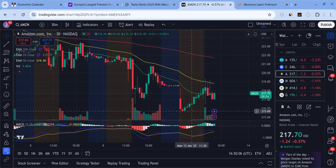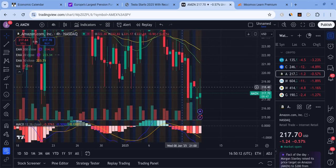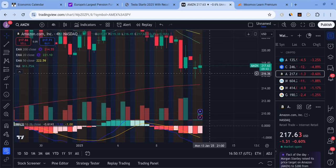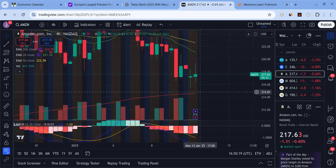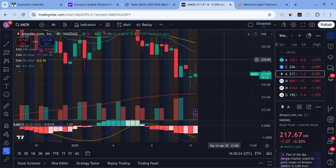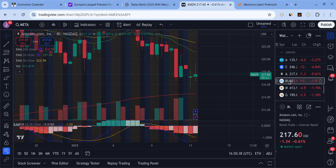Amazon, it dumped quite a bit. It's about 216. Now we're trying to hold support. So we're going to be looking at our 4-hour just for more confirmation. If you look at the 4-hour, we're trying to hold above. We came very close to our 200 EMA. So between 214.5 and 216, we have some strong supports. We could dip closer to that before it tries to bounce. And if we manage to reclaim 220, I'm looking for 222.5 plus as our target. I'll be watching to see if that ends up being the case. For now, we're going to likely shuffle between 216 and 218, going back and forth. There's still that risk of us coming down again before it tries to bounce, so just keep that in mind.